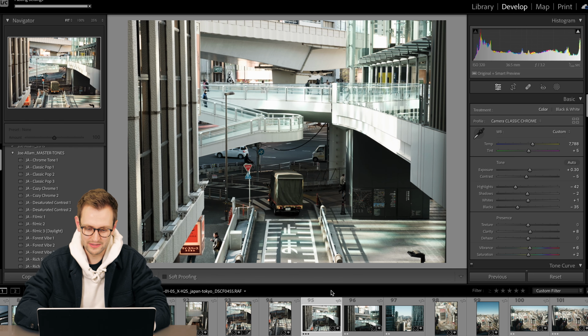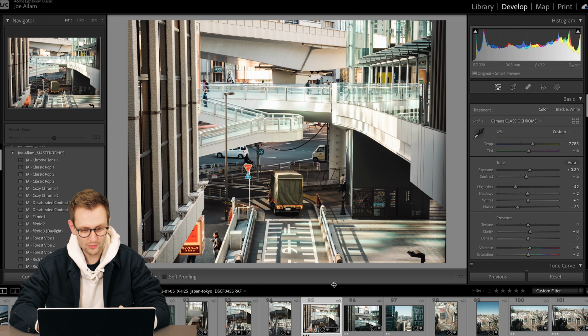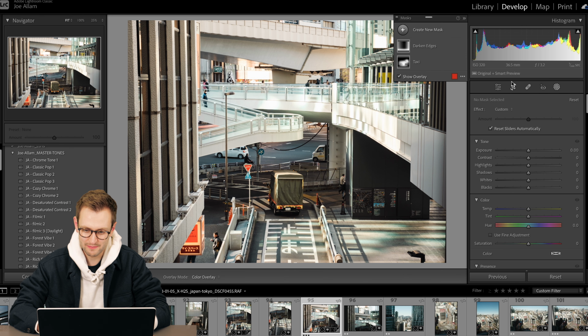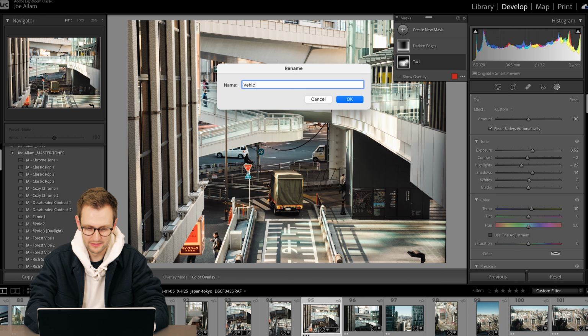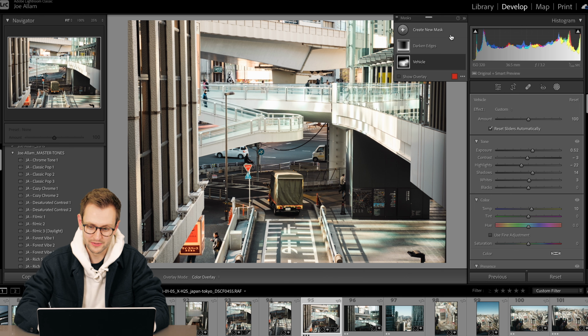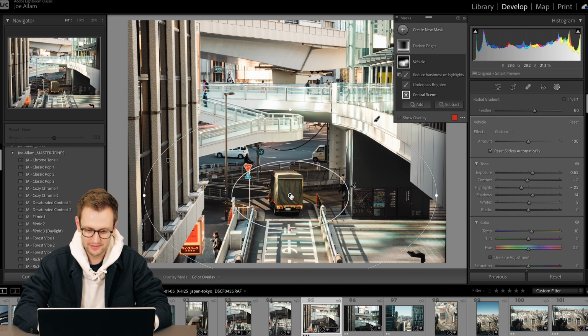and now Command-Shift-V, I can paste all of those edits, and they then apply to this new image, and we'll see that everything's there and has come across. But it's not quite right. So if we go into the masking again, first of all, I can actually rename this mask. So now I'm thinking, instead of calling it taxi, I'm going to call it vehicle, because it's no longer unique to being a taxi. And I can go in and let's choose our central scene.